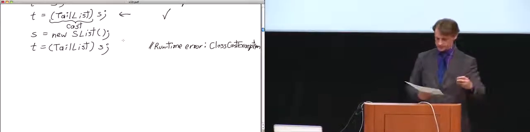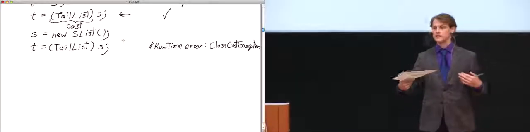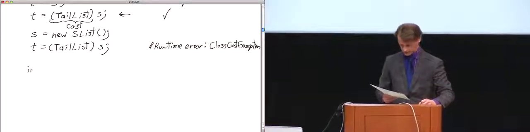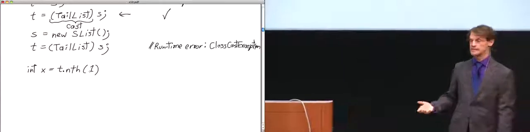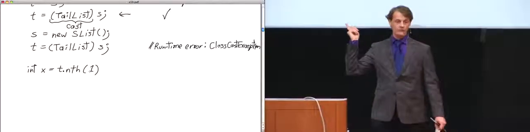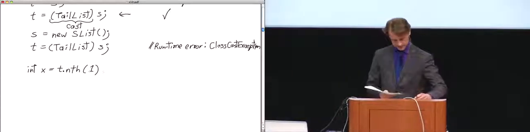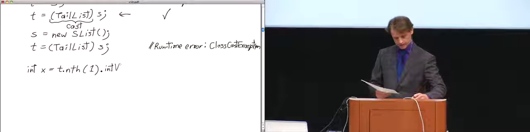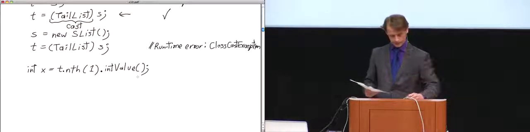There are other places you might need to use this. For instance, a lot of the data structures we have return objects, like our lists. When you get something out of a list, it's of type Object, but you might want to use it to do something more specific. So, for instance, if I want to use the object that is returned by the nth method on my lists, well, nth returns an object just of type Object. If I know that object is an Integer object, and I want to extract the int value out of it, the first thing I might think to write is, well, let's get that object, and let's call the intValue method on it. Because intValue is supposed to return the primitive int value of an Integer object. But that doesn't work.